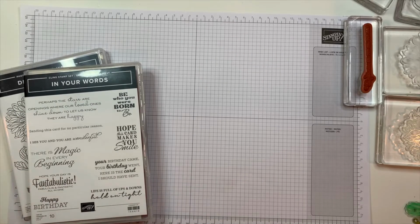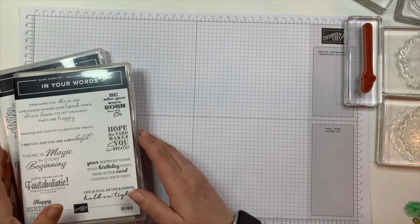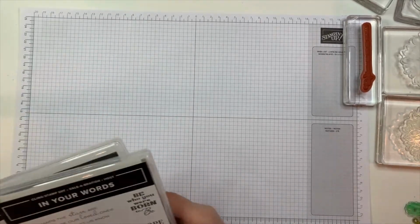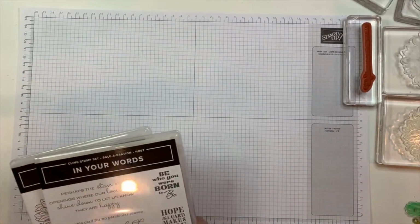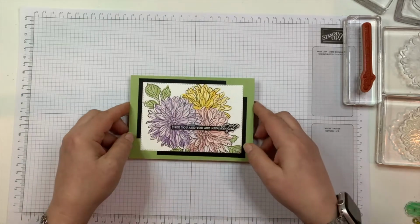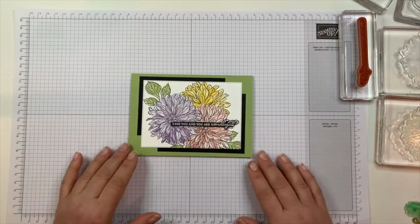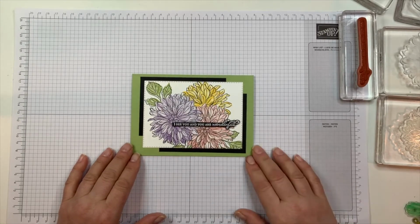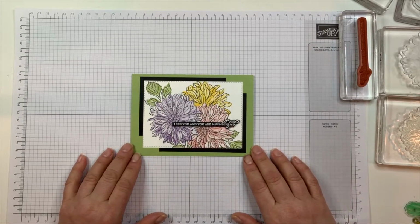Get some things out of the way. And let's go. Okay, so I'm actually really organized today in that I know exactly what I want to make, and I made one yesterday. It's this card. And I think it's really, really pretty. And I'm going to make another one of these for you today.